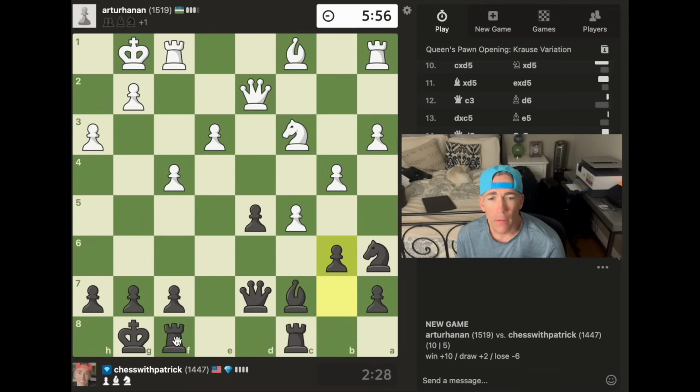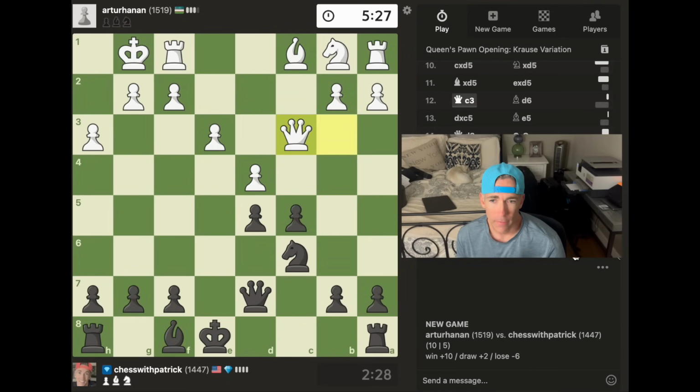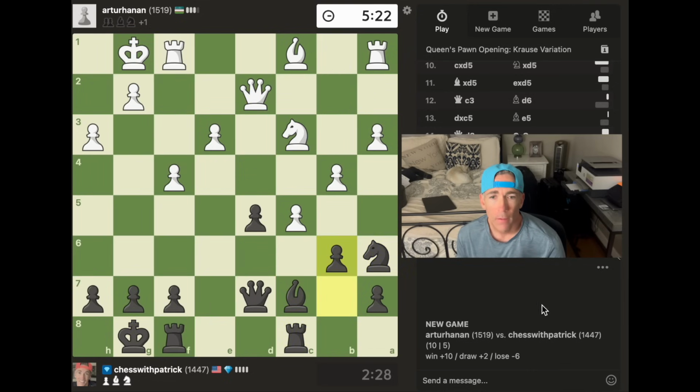I need to get the rook into the game. Yeah, I should have gone rook d8 here. So that way if it takes, then I can recapture. But they have that, so I think I know exactly this move right here is the one that got away. I wish I would have done something differently there.